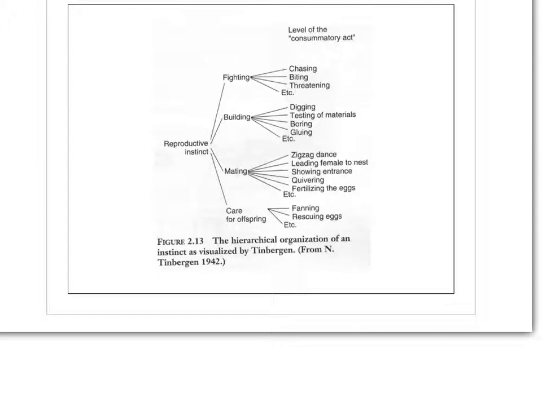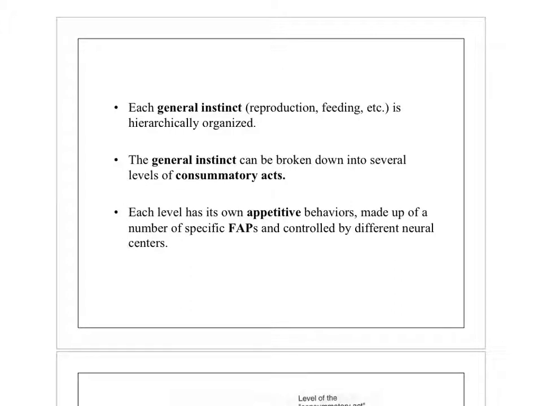Okay, so you can actually see the same sort of thing, obviously, in terms of neurology and how different things in the brain are actually received, and it basically starts a whole train of things happening that eventually involves hormones and all that stuff. Okay, fight or flight. Yeah, that's what we do. We either run away or we sit there and duke it out. Okay? And each level has its own appetitive behaviors made up of a number of specific FAPs, fixed action patterns. So a lot of behavior, even fixed action patterns, is really kind of complex, and we'll get more into that as we go.